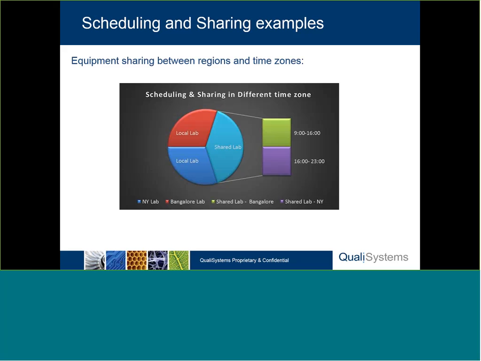So actually, each one can schedule the work in their own time zone, in their own time, and you can see that the equipment is being shared without interruptions and without interference between labs. And actually, you can use half the equipment that you're used to using.